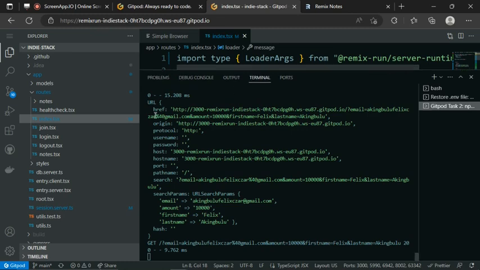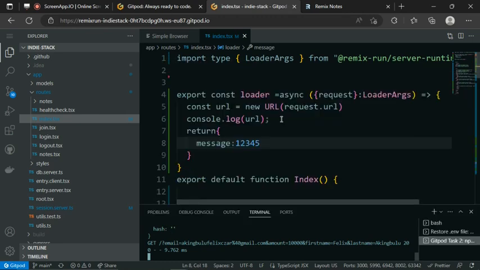We have a couple of things in this URL object. We have href, origin, protocol, username, password, hostname, port, pathname, slash, and the rest. And you can see the searchParams here. All right. So let's continue. Having gotten to that stage now, all we need to do is declare another variable.